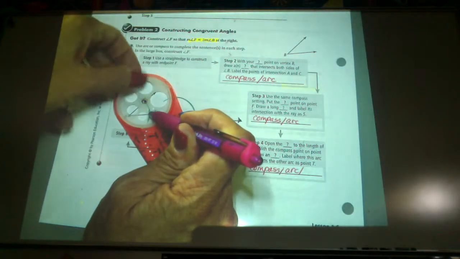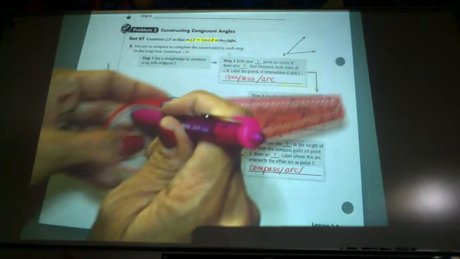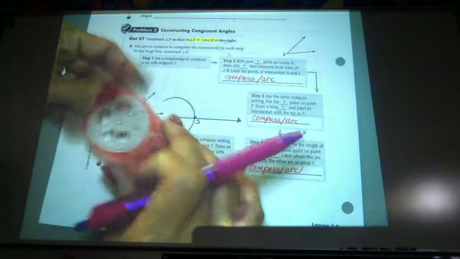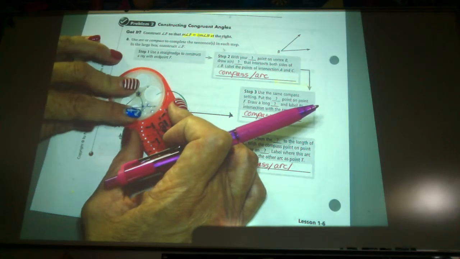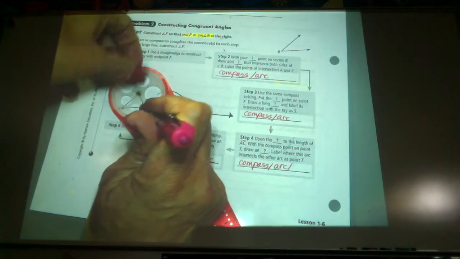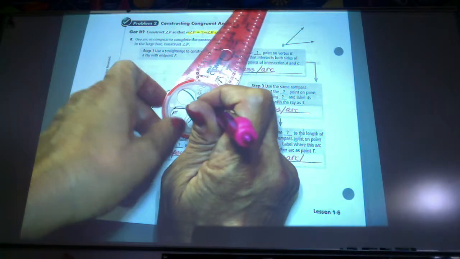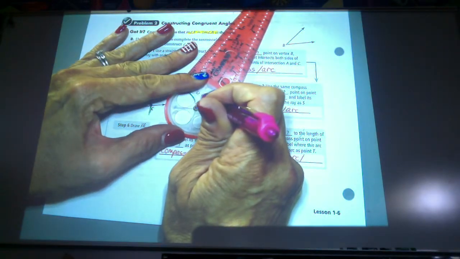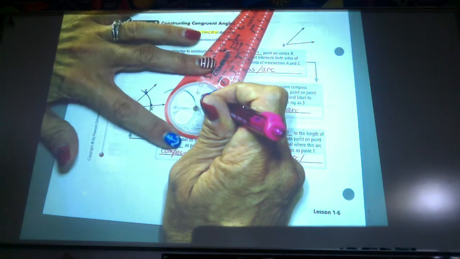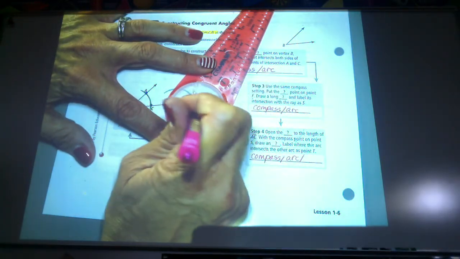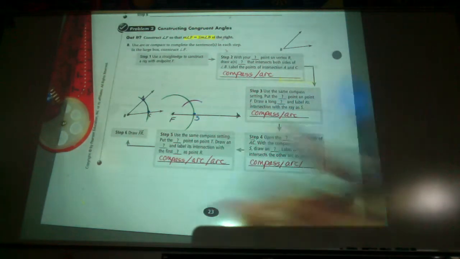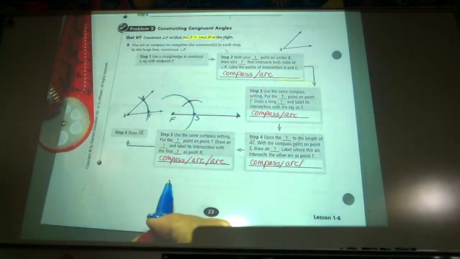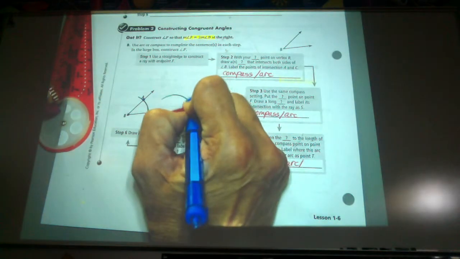So now I'm going to keep that setting in my compass. Don't lose it. I just did. Let's find it again. Lower second hole. So pick up the compass. Put your brad on S. Keeping that compass setting, holding down the orange in this case, and you're just making an arc right here. So I'm going to keep my pencil in that hole, and we're going to mark this point right here where it intersects with that original arc as point T as in Tom.